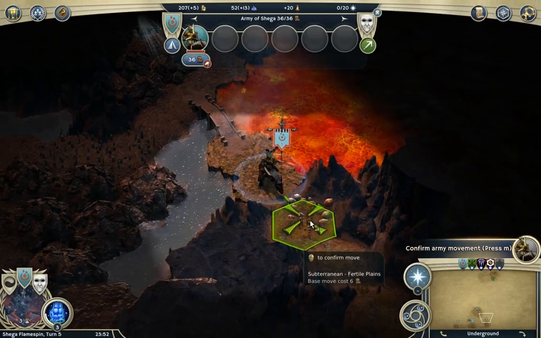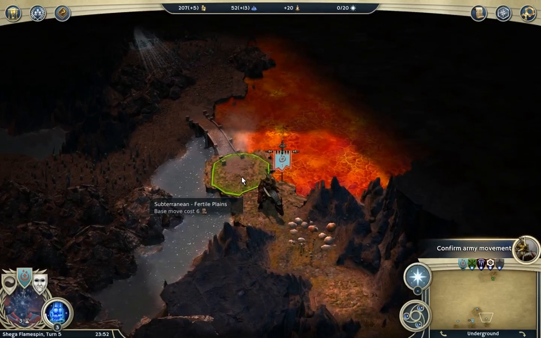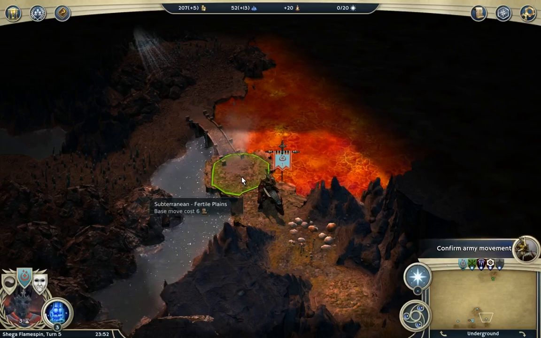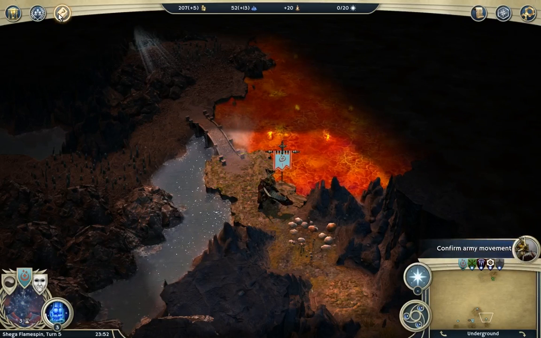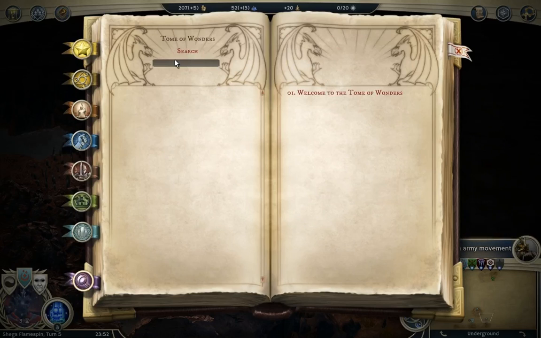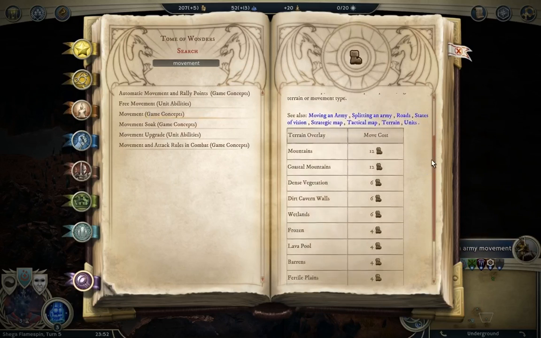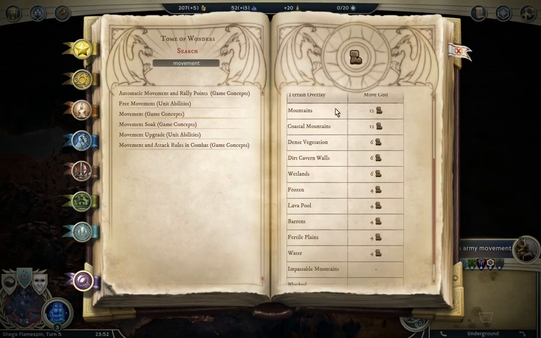Okay, so I'm thinking about changing our tactics, guys. If we mouse over this terrain, you can see it is called the Subterranean Fertile Plains. Now, subterranean is a prefix to fertile plains. Let's go to the Tomb of Wonders, type in movement, spell movement correctly. There we go. Now go into the game concepts, and you can see all the basic terrain types. None of these have the subterranean prefix.